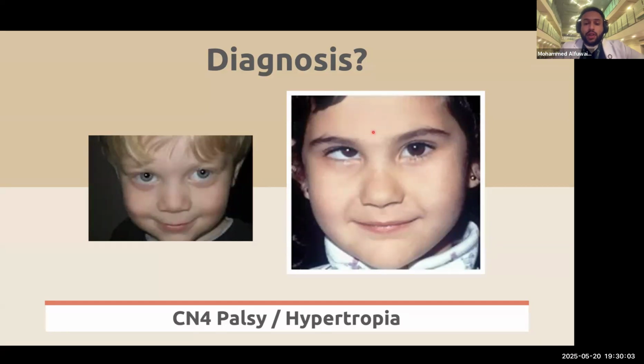So with these patients, when you ask them to look straight, or even try to look down, you can see that this eye is looking out, up. They cannot look down. So in this case, this is a cranial nerve 4 palsy, or hypertropia. Okay, the eye is looking up. These patients typically will deviate their neck towards the good side. Okay. Is this clear now? The difference between trochlear and oculomotor?